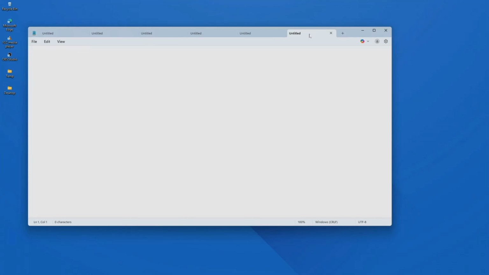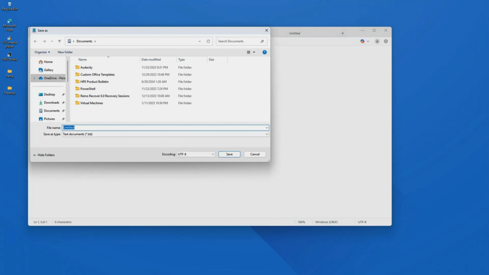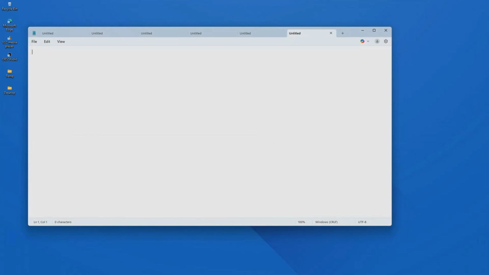Or if you want to save all the files which you have opened, I can use Save All, so that you can save all the files which you have opened. So it will ask multiple times to save the files which you have opened. I will cancel this.